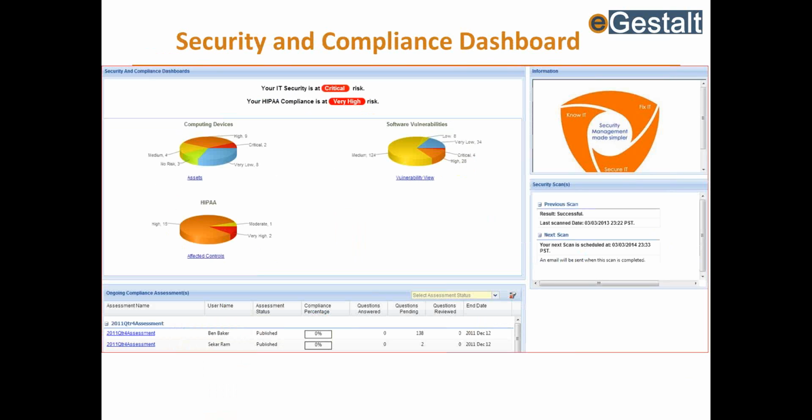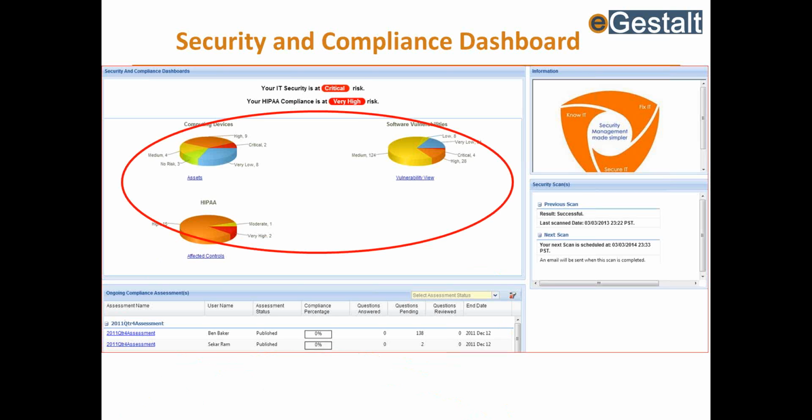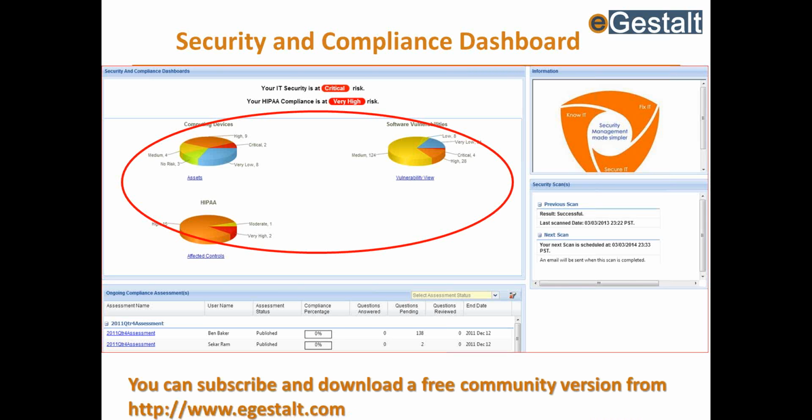I want to give you a quick glimpse of the tool so that you understand what is being automated and shown. So this is what the end user dashboard would look like. Once the scanning and the compliance assessment have been done, it'll provide you with a real-time status of your security risk and compliance risk. If the assessment is pending, then you will get complete visibility. And we sell through the channel. We have channel partners who are offering this as a managed service. So as a channel partner, they would have complete visibility into what the end customer is doing. And by the way, you can download a community version of the software from egistral.com. I encourage you to do that if you're interested in playing with the tool a bit further and understanding its capabilities.